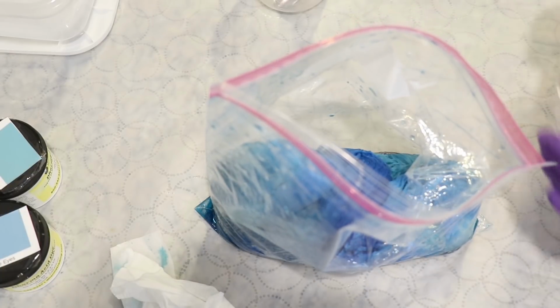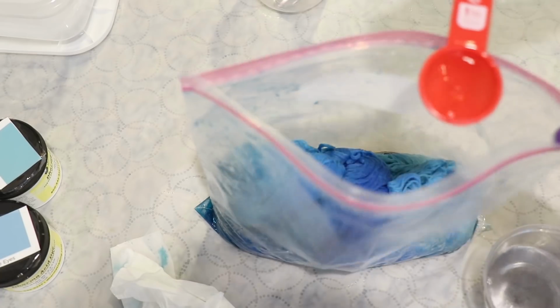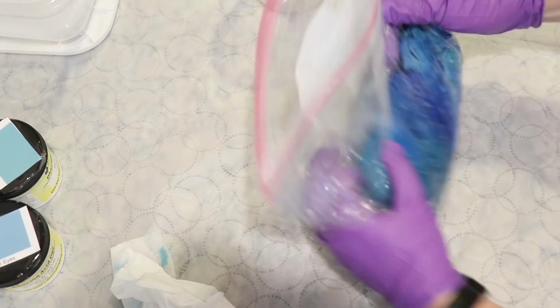And now I'm going to add some acid. I'm going to go ahead and add one, try to add one onto this side as well. Two tablespoons of white vinegar.